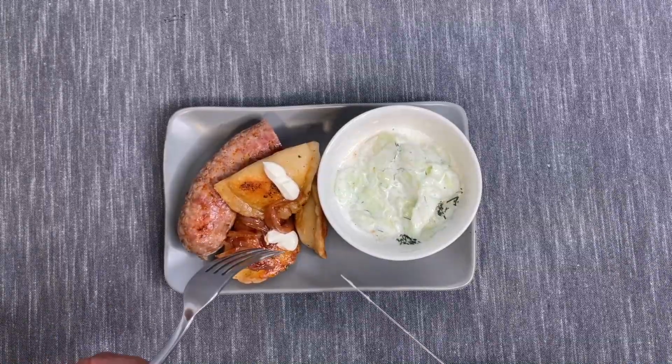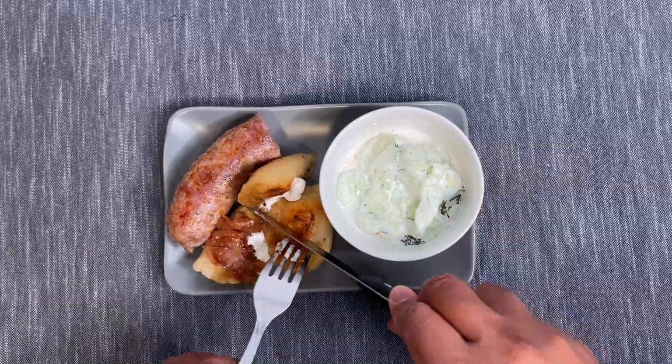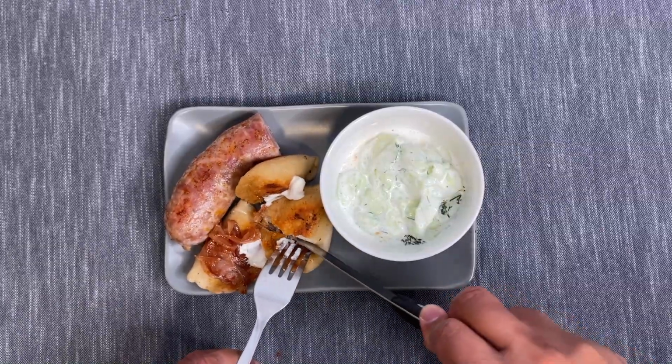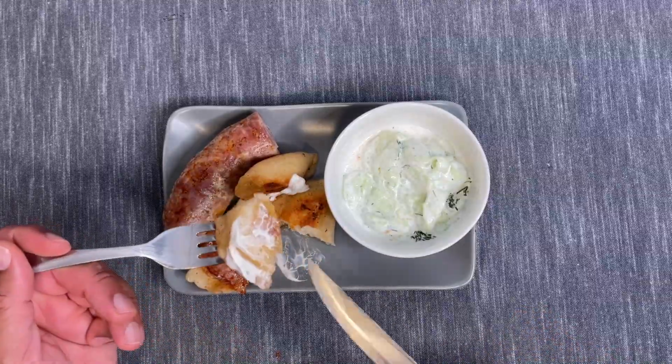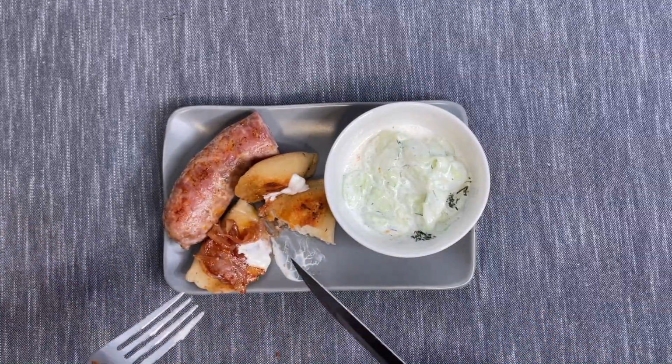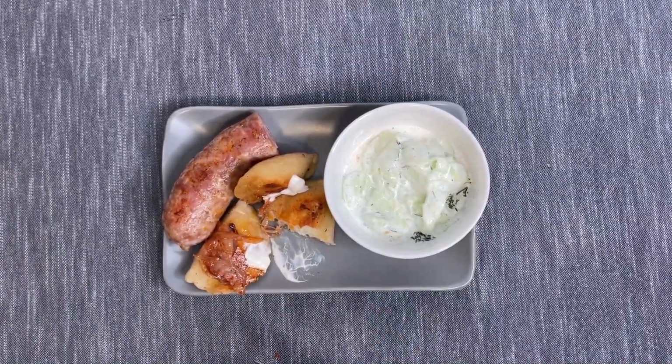Okay. I guess next, sorry about Apollo. He's like, I want that so bad. He followed me all the way in here. Let's try a pierogi. Okay. Oh yeah. Oh yeah. The wine with the onions. Perfect.